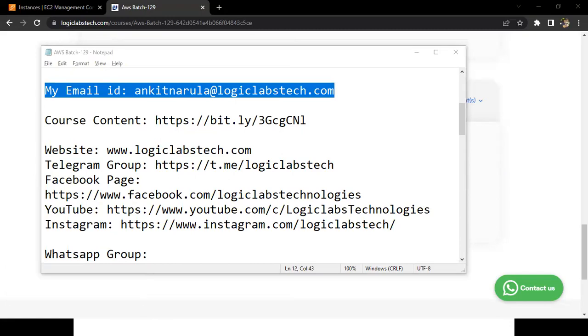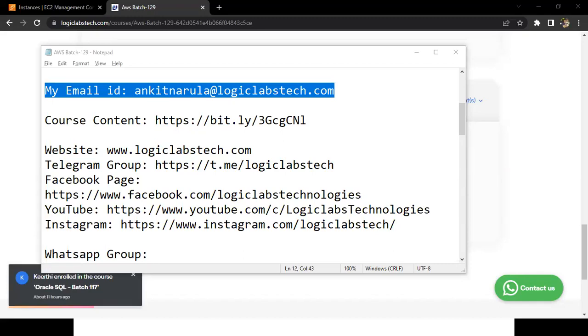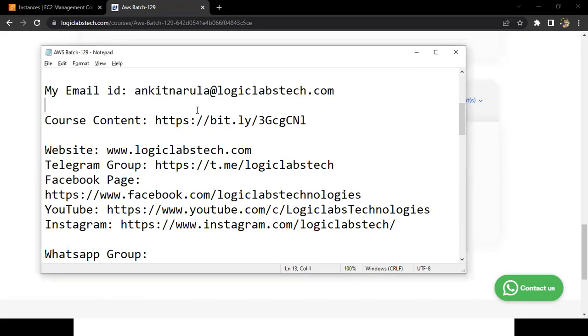Hi Ankit, my question is, for example, if a company wants to create hundreds of servers at a time, hundreds of instances, do we have to follow the same procedure? No, if you want to create more than one EC2 machine, we do not follow this way. We have an option called auto scaling. We'll learn in an upcoming session what happens with the help of auto scaling, Deepak.